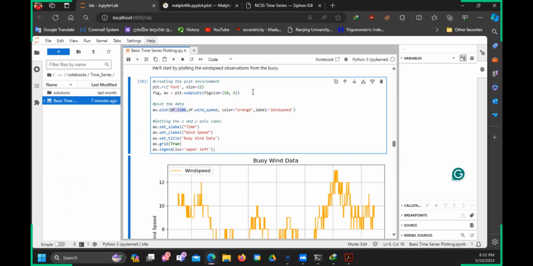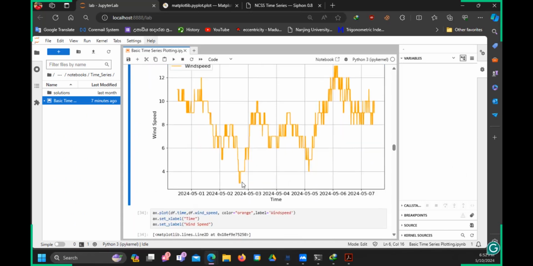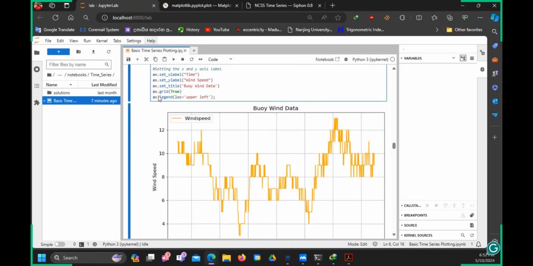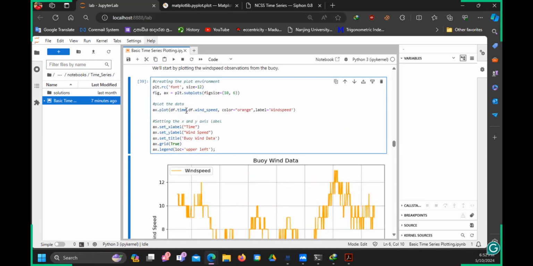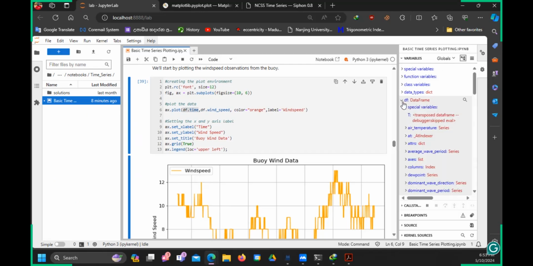Here I am going to plot wind speed against time. So my x-axis will be time and my y-axis will be wind speed. So from my data, how can I access time? We discussed this previously. So df, the variable name of my actual data, is the data frame. If I put this tick mark over here, I can view all of my variables. So my data frame name is df, and in my data frame I have all these variables.